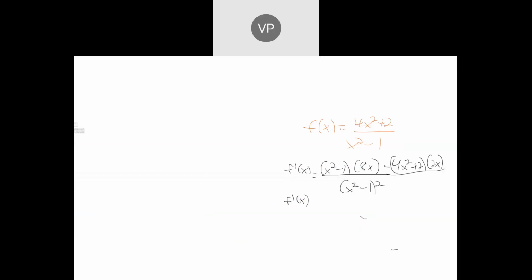So as I'm doing this, the denominator is not going to change much at all. Don't multiply it out. Don't do anything else. You can factor it, and it becomes x plus 1, x minus 1 twice. So it's x plus 1 squared, x minus 1 squared, or you could have left it how it was. For the top now, I actually have to multiply this out, and then I have to multiply this other one out.